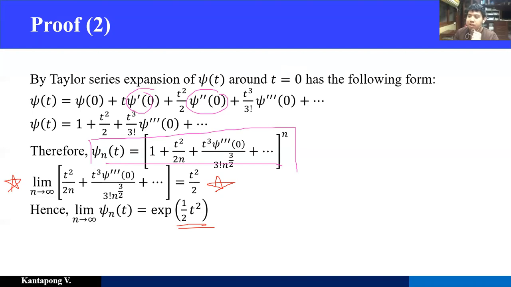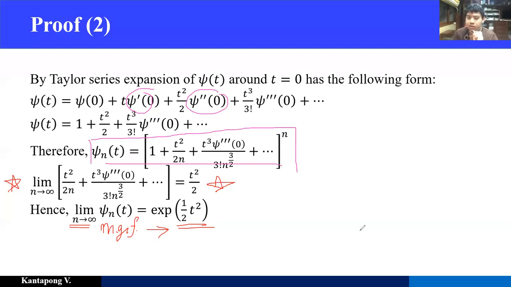From the MGF, we simplify the first step using the MGF, simplify the next step using the Taylor expansion, and then we use the weird algebra stuff that we didn't talk about here. And we say that as n goes to infinity, the MGF goes to the normal. That's all. That's the magic behind the central limit theorem, and I have walked you through the magic.